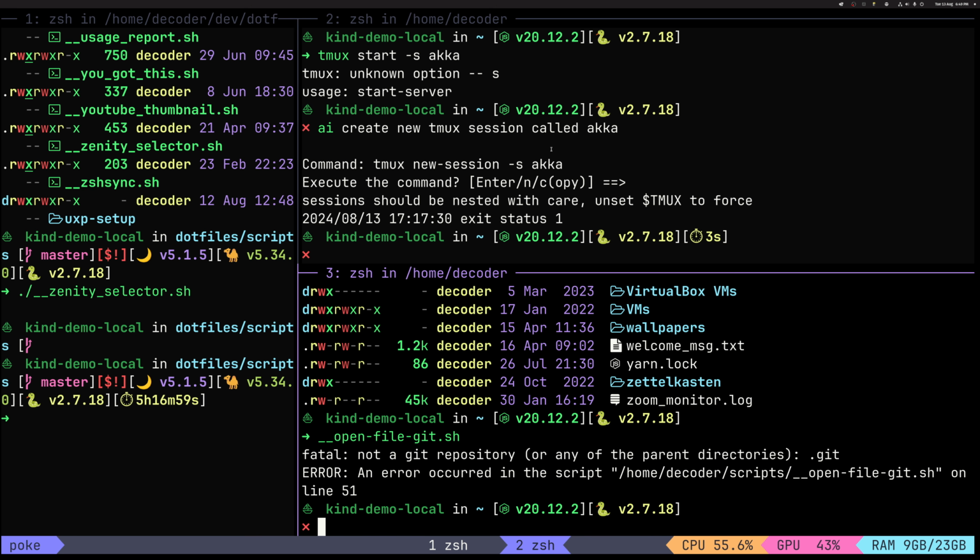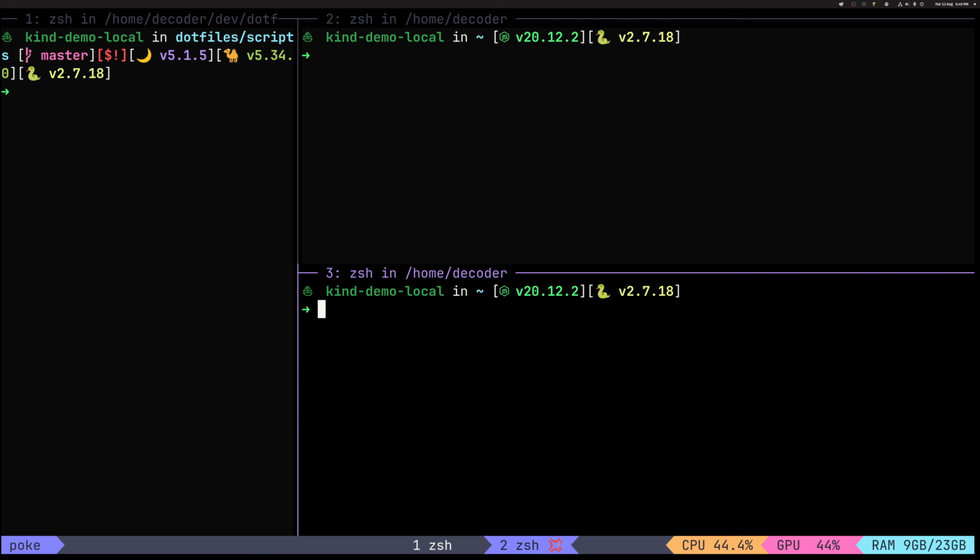Tmux allows me to synchronize what I type in one pane to all the other panes. If you can see at the bottom, I click the shortcut, and here I have this little icon which indicates that I am in synchronized mode. Now when I type clear and hit enter, it executed the command in every pane. This is very useful if you open SSH sessions to multiple servers and you want to issue the same command.